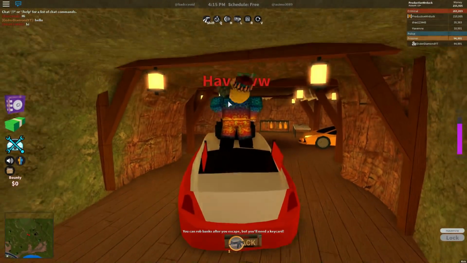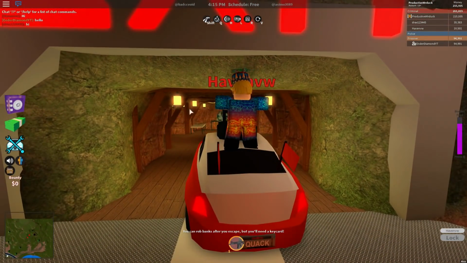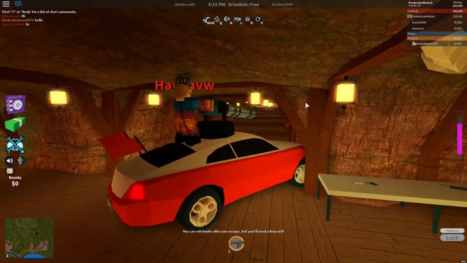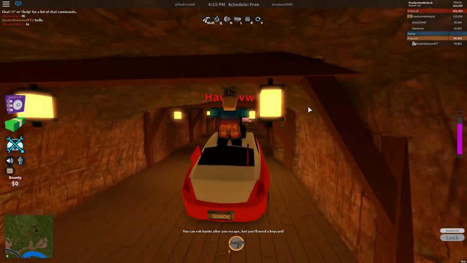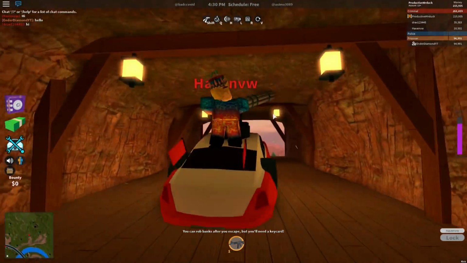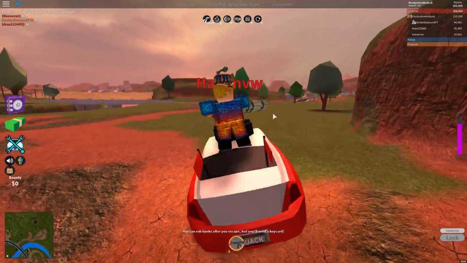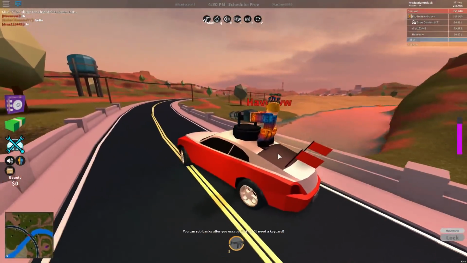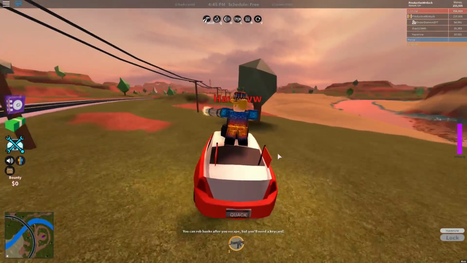So let's get out of here. Now one thing I want to mention, this is something really weird. The minigun is so big that it hits these lamps, so when you're driving through here it can be actually quite annoying with the lamps. So yeah, as you can tell, you actually hit all these, so that's a bit annoying. But yeah, I'm gonna show you the second place where this thing spawns, which is in the other criminal base. So let me just get over there real fast.